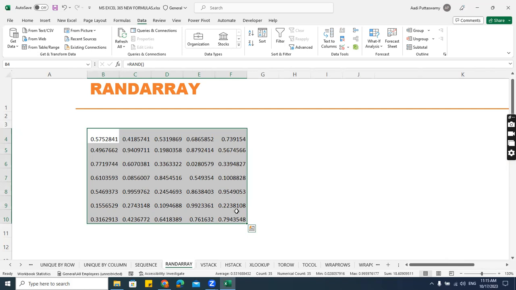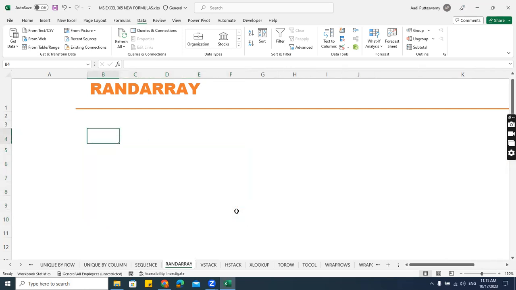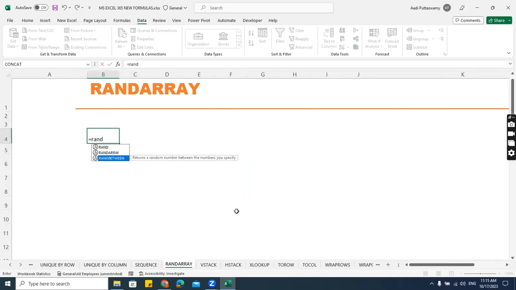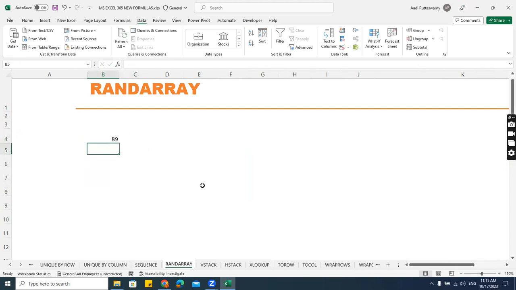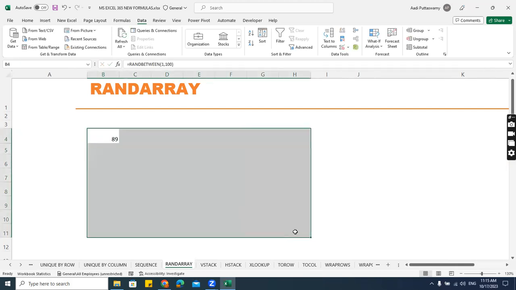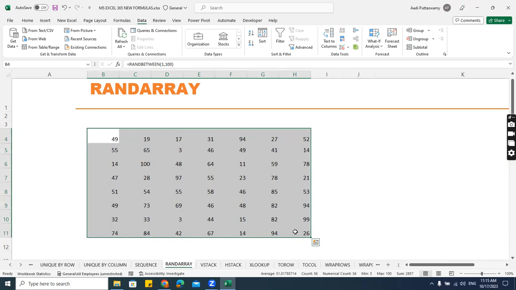This is what we used to do. Then we have rand between, to generate random numbers, say 1 to 100. If I select the range, Control D, Control R, it will generate random numbers from 1 to 100. If I say rand, it will generate 0 to 1, some decimal number.